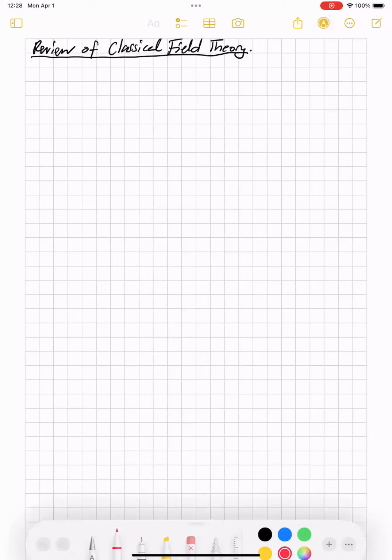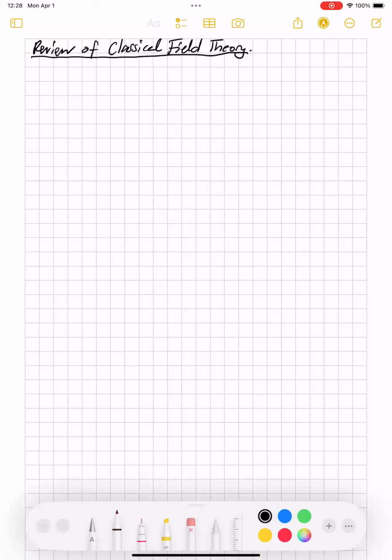So, okay, let's start. Let's imagine that we start off with a description of one particle. Okay? So we've got one particle. Now, if we have a single particle, what would we want to describe? Well, the position of that particle. Let's call it q(t).